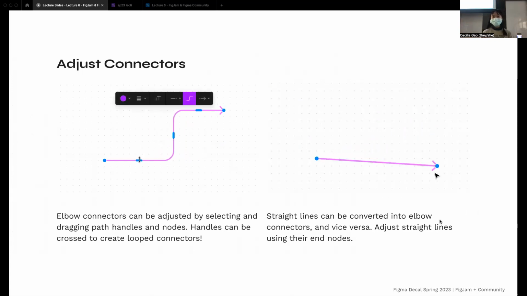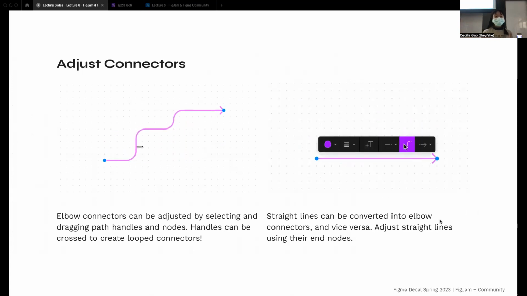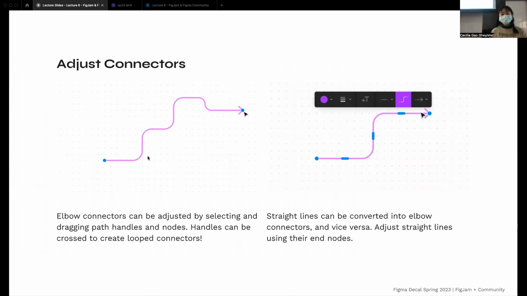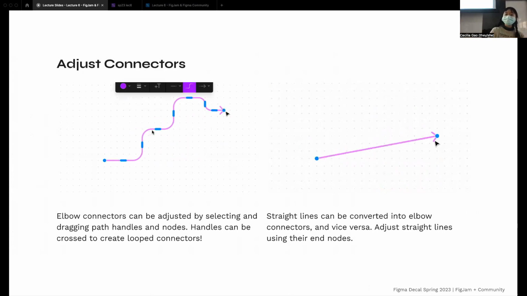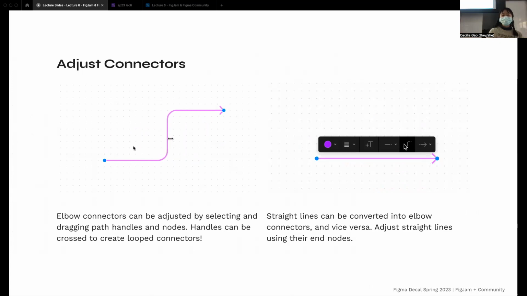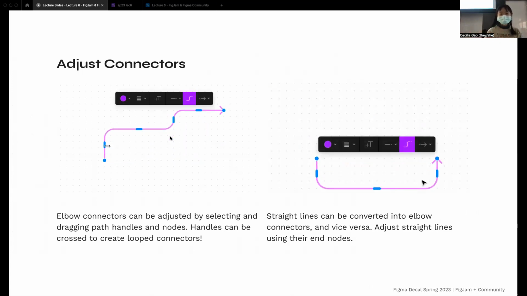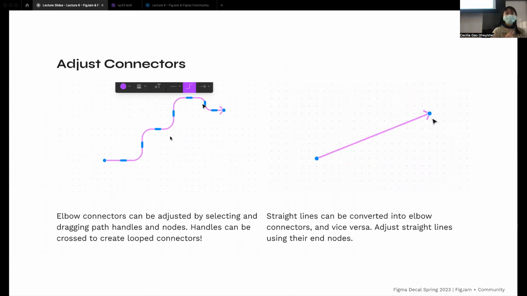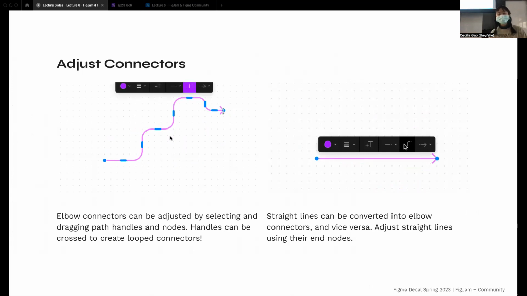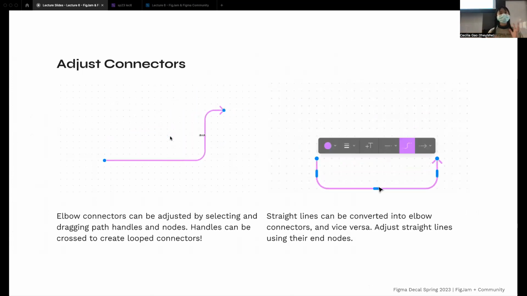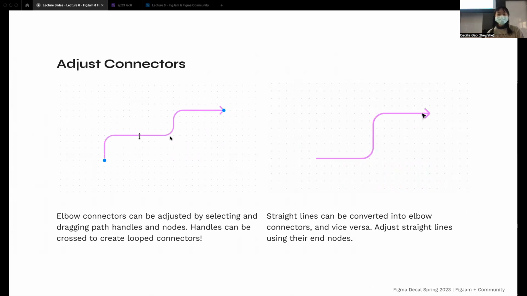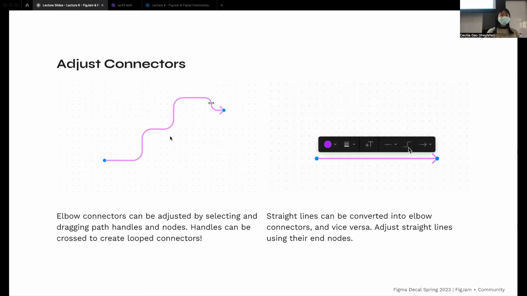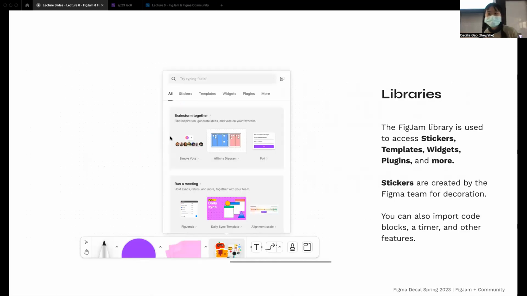Like I mentioned, connectors are also sort of flexible and adjustable. So you have two types of connectors, elbow connectors, and as you can see in the GIF here, it's just being adjusted by adding more steps in this little staircase type connector. And a lot of times I think people just use it for visual effect. But it can be useful too if you are trying to connect two really oddly configured shapes. And yeah, you can convert them back into straight lines too. So just a little cool feature of connectors.